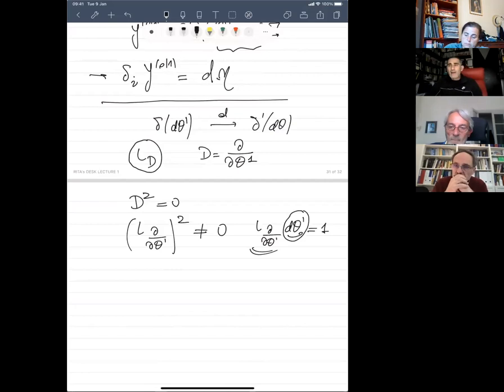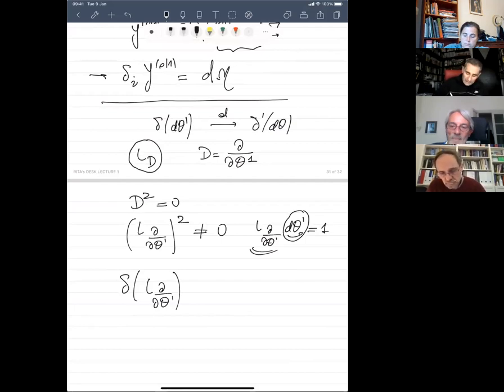Okay, but here comes the nice thing. If I have an even differential operator, then I can write something terrific, which is just the delta function of this differential operator, okay? Delta function of this differential operator is indeed a kind of differential operator, okay? And then it turns out that if I calculate this object, this gives you, again, 1.